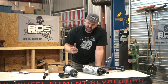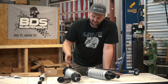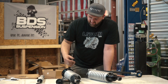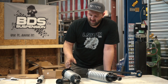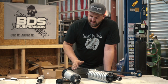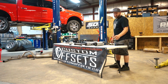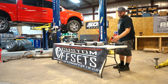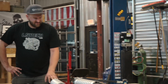So basically they have to choose performance for best on and off-road when they valve the shock and figure the dampening rates out, because people are probably mostly going to drive on road for certain shocks. And so they set the dampening to perform the best of both worlds, whereas this DSC allows you to do it depending on the type of terrain you plan on being on. So that's what's really nice about this DSC option. And that's pretty much it between the two.